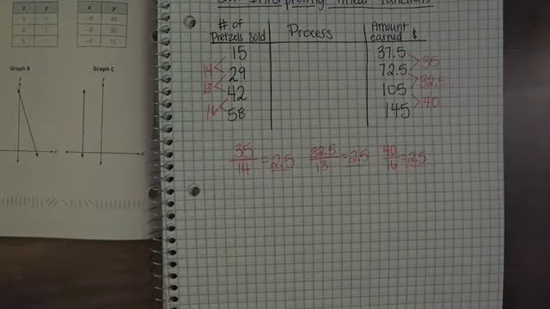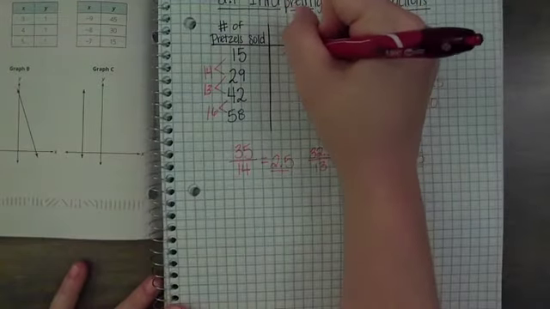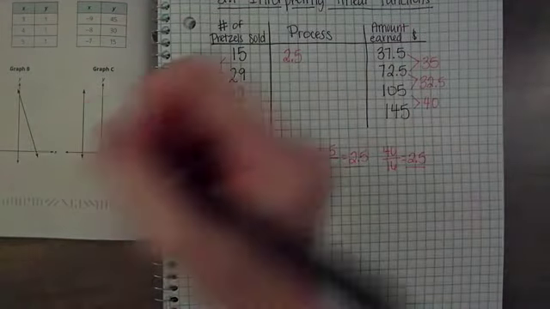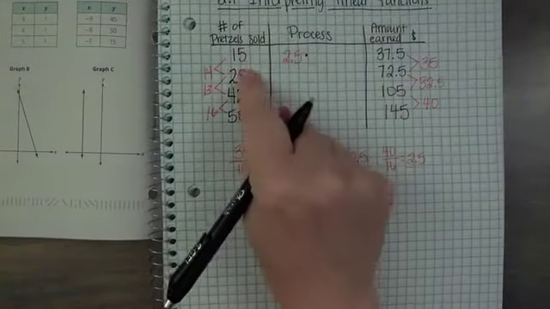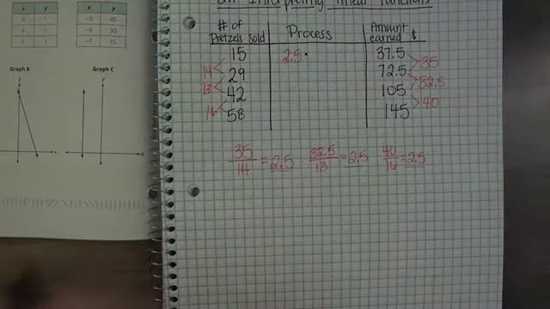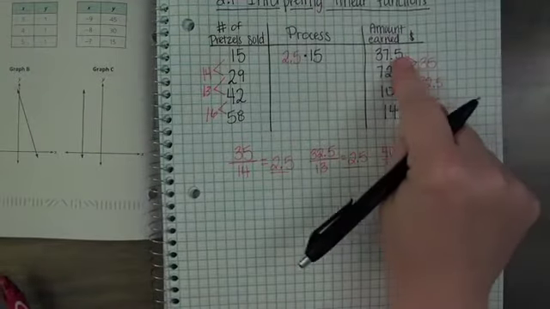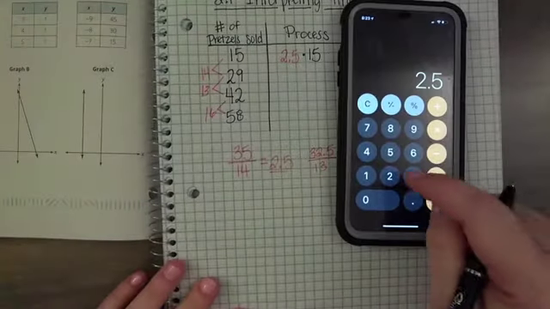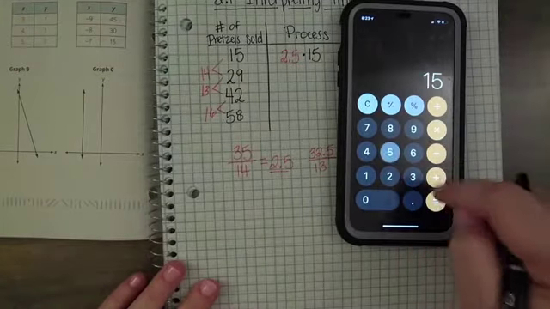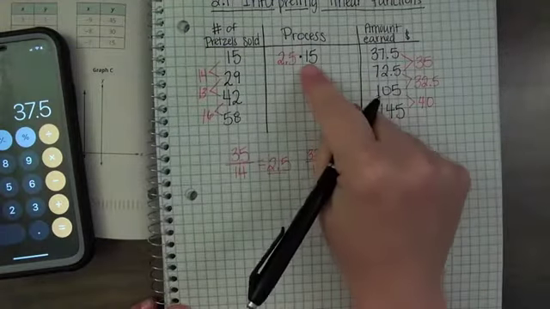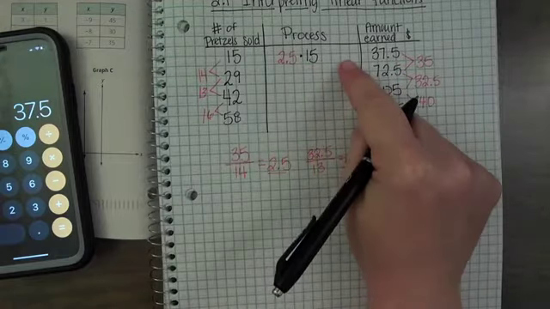So when we're doing our process column, you take that number right there, so the 2.5, and then you're going to multiply it by however much is sold. So you're going to take the rate and multiply it by how many are sold. So in this case it's 15. And then we're going to see if we have to add anything on. And that's how we use the process column. So you're going to do 2.5 times 15. And you get 37.5. So since that's exactly the same, there's no fee, there's nothing extra that they're charging.